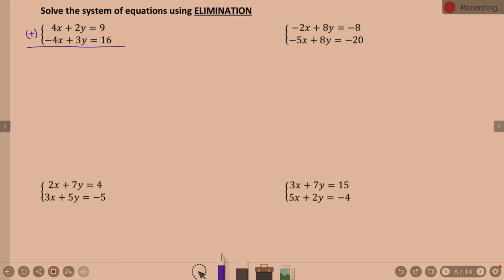First of all, 4x and -4x. It's important to note that they have the same number in front of them, yes? Anytime you see 4x, whether it be positive 4x and positive 4x or positive 4x and -4x, that's where you want to start with your elimination. Now, what's ideal is I always look for them to have opposite signs, because when I add a positive 4 and a -4, then it's going to cancel out when we add them. So as long as they have opposite signs, we can just add. So, what is 4x plus -4x? 0. It's gone. I don't even need to write it.